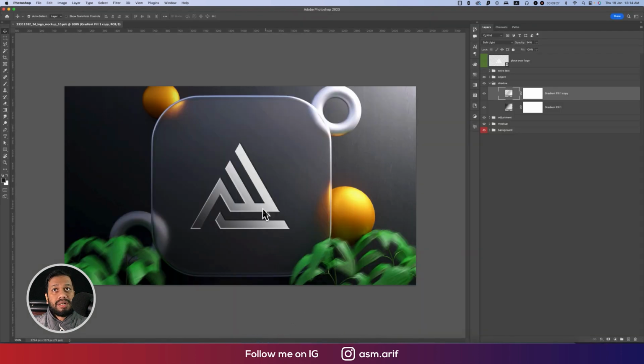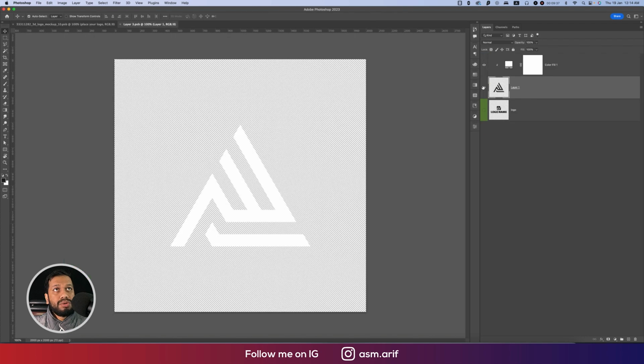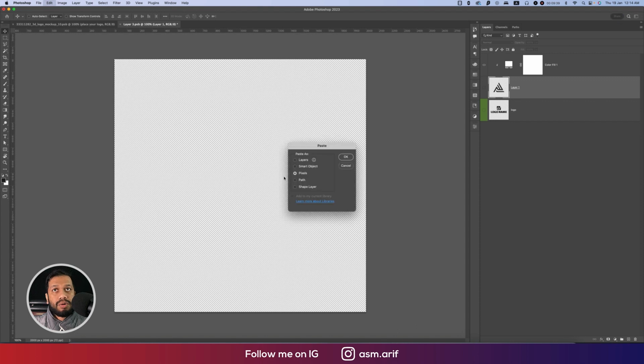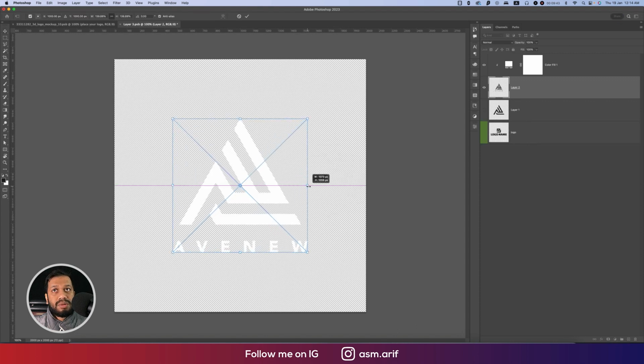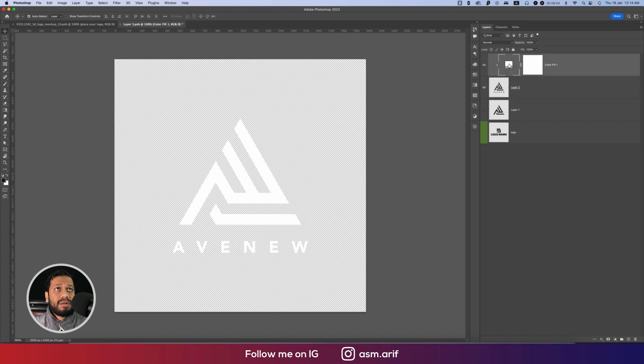here is our mockup. I'll provide the mockup download link in my video description, please check it out. And here place your logo, smart object, double click over there, it will open up a new window. Turn off this previous one, Ctrl Command V, and hit OK, and then make this one bigger. That's good. And now you can provide the color. Here is the white color actually. You can use any sort of color by clicking over there.